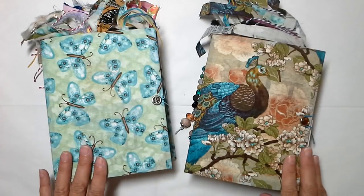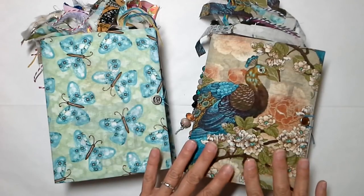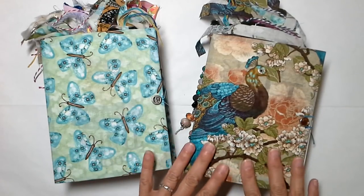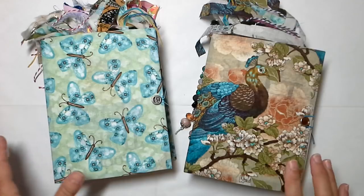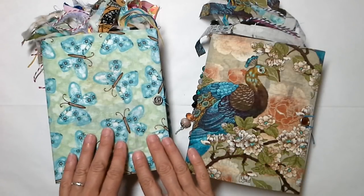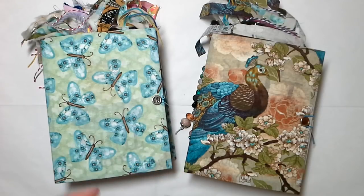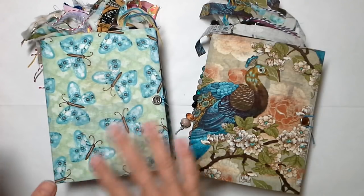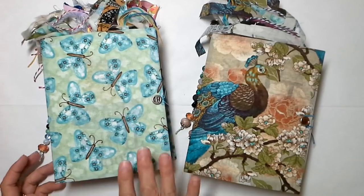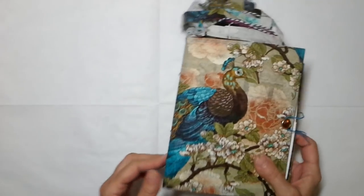I've got a couple new journals to go into the shop today. One is just one of our very favorite fabrics that we work with, and that is our Peacock fabric. I found this when I was doing my destashing and cleaning last week, and I just love her. She's very fragile, very feminine. The butterfly wings have flowers on them, so I really love her. Let's start out with Miss Peacock and just take a look here.